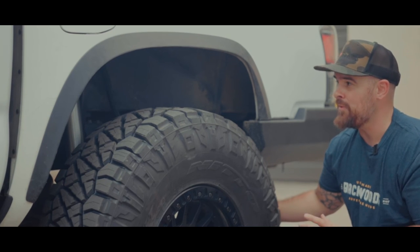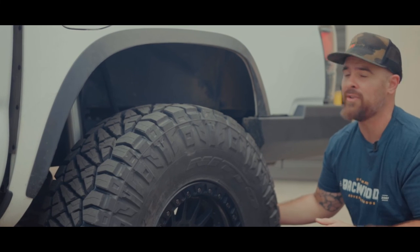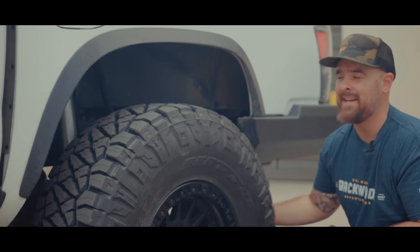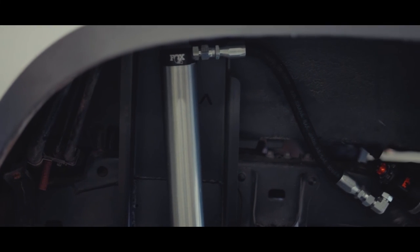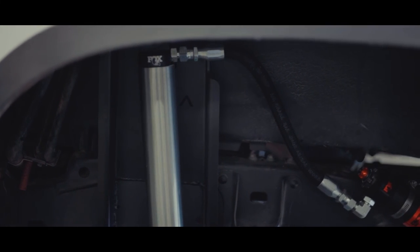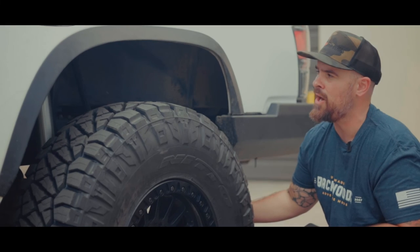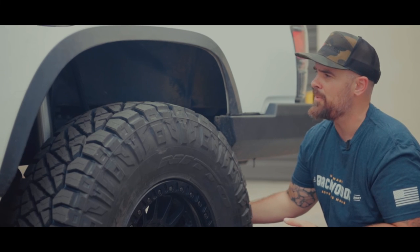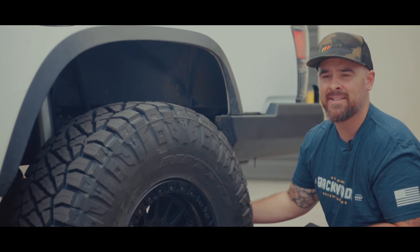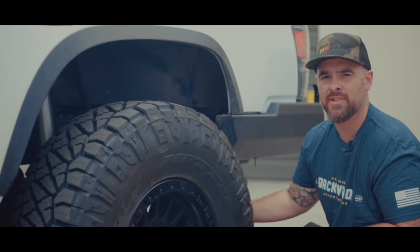But in the meantime, everything else done here has been done the right way because we have the Archive Garage relocate that enables us to stuff a Fox DSC 16 inch shock, and it's actually the DSC 2.5 in there too. Archive's the only place putting this out off the shelf. It obviously requires some fab work, but man, being able to put a 16 inch shock in here, that's a 2.5, it's a great kit. We love Archive Garage's setup.